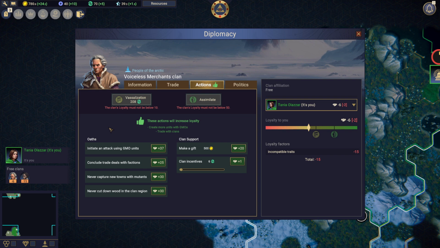We can initiate an attack using GMO units, genetically modified. Conclude trade deals with factions. Never capture new towns with mutants. Never cut down wood in the clan region. So we can agree to that. There is a reward of 30 and a penalty of 30. I have seen some people complain that it can be quite difficult to fully understand what you are and aren't supposed to do here.